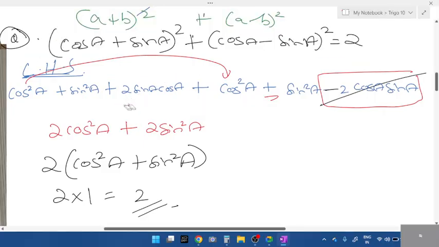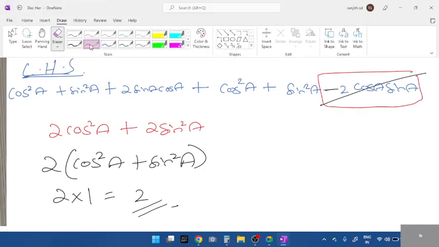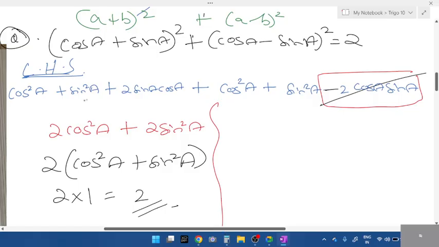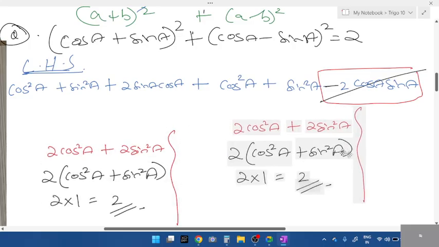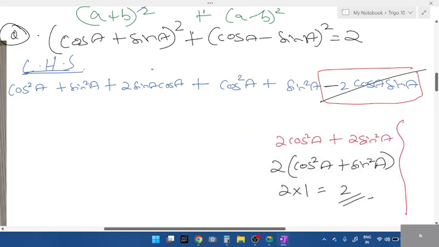If you want, you can write it directly. 1 plus 2 you get 2, right? That's also fine. No, I'm just teaching. Yeah, I'm just teaching you. Just tell me. You'll get marks here, you'll get marks. See, this is the answer which I wrote. You could have done it like this.